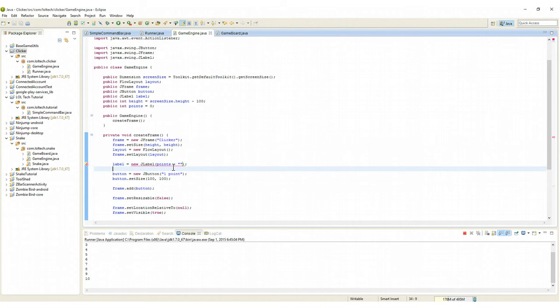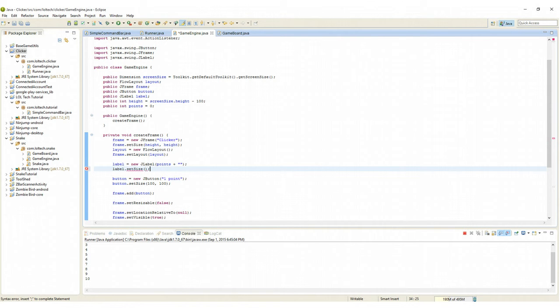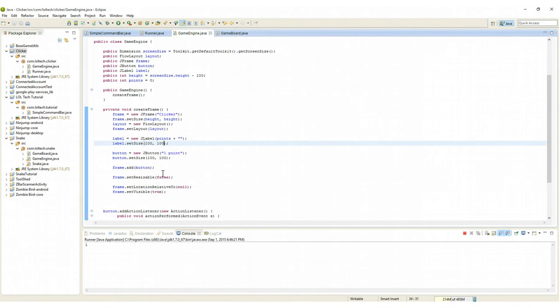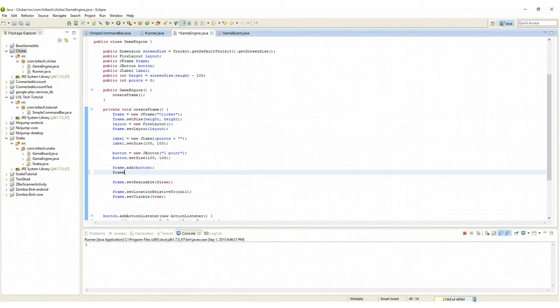That's a simple fix. Let's just create it at 100, 100. Oh, where'd it go? Oh, right, we forgot to add it.